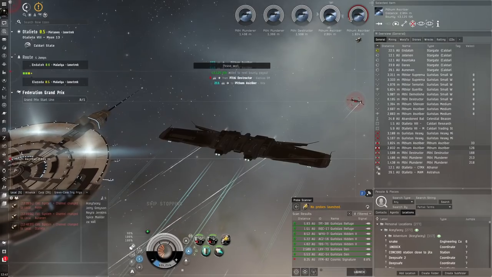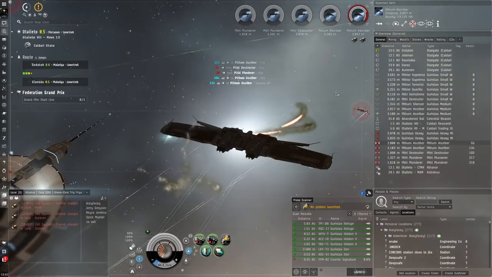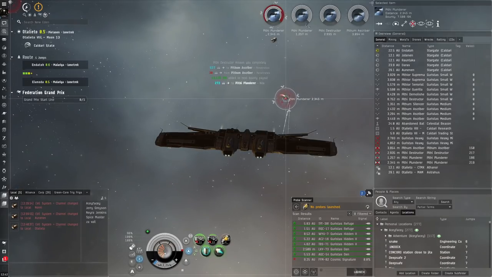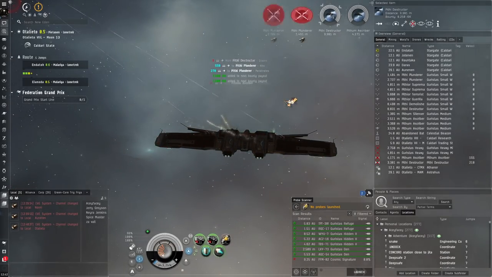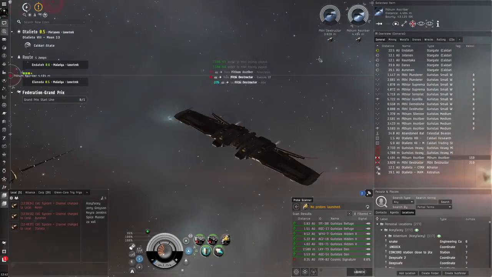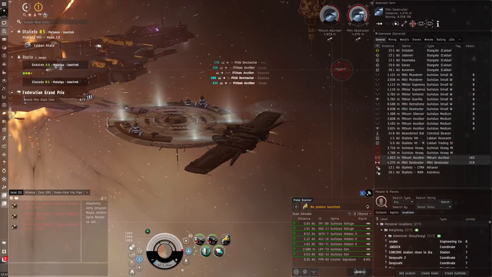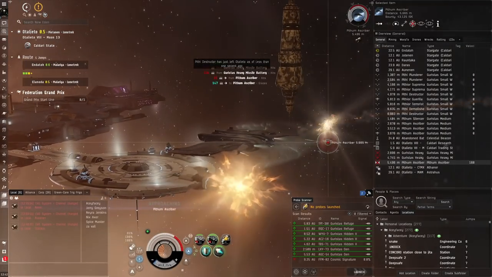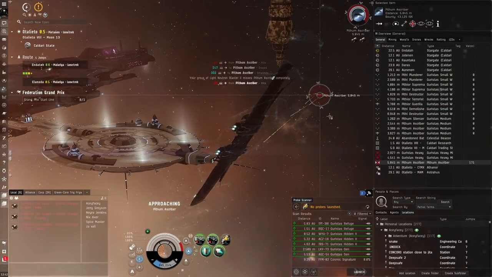Kestrel kiting away like the little scrub he is. No, you're not going to get away, man. You're going to get popped. There we go. Can you approach this Scribe? He's pulling a little bit of range over here. Wreck him.